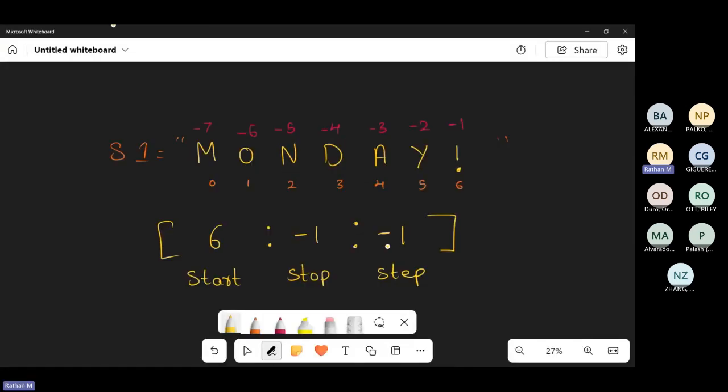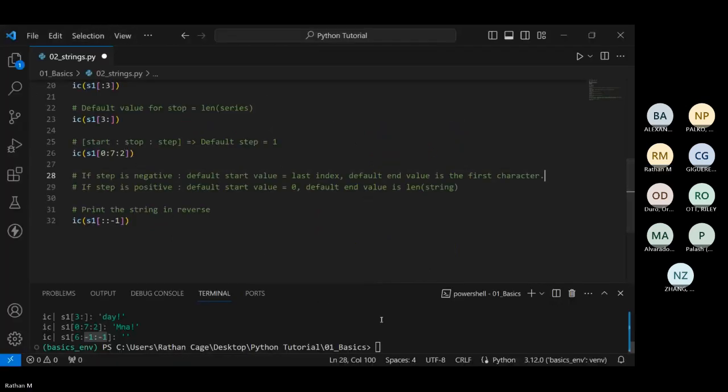And since we have step as negative, it's going to go by default from right to left of the entire string. And we don't have to provide any start value. We don't have to provide any stop value. We can skip this entirely so that it goes from right end to left end completely. And that's all we're going to do. If we run this, I haven't saved this. Yeah, if we run this, you get to see it's going to print the entire string in reverse, which is because we have a negative step.